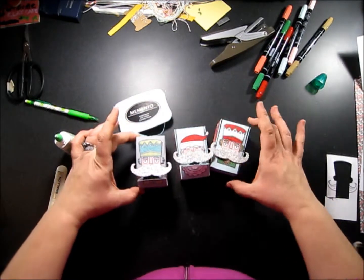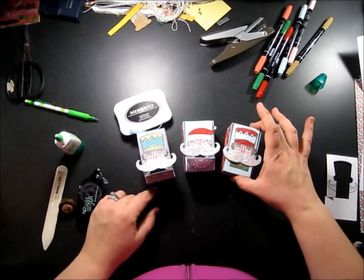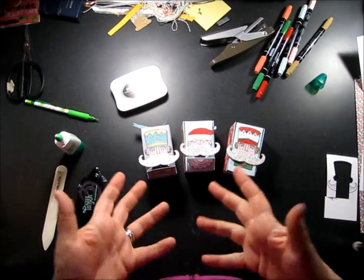And there you have it. There are the little candy boxes. How cute are those? Very, very cool. I'm using these as little gifties this year. I hope you like the tutorial. I hope you love the box, and good luck making your own.